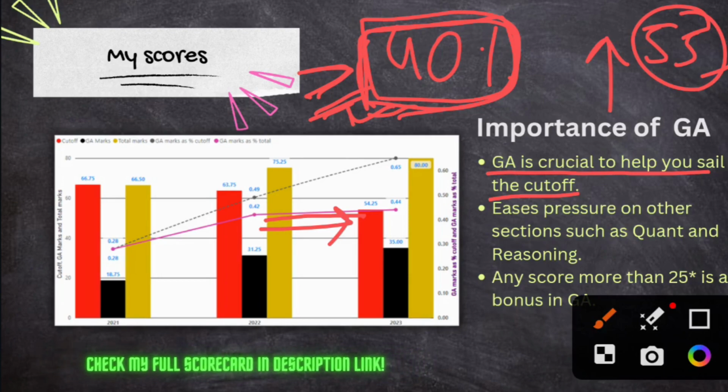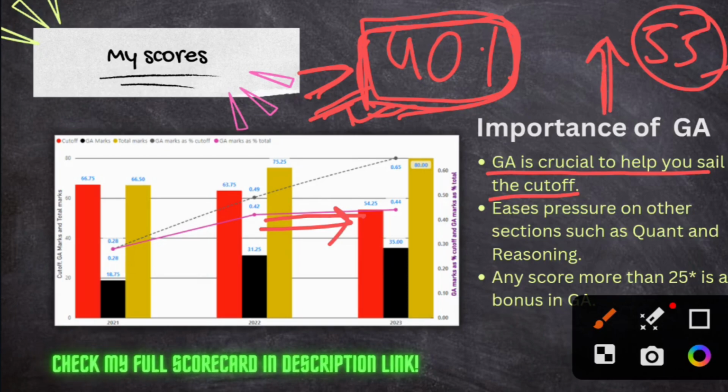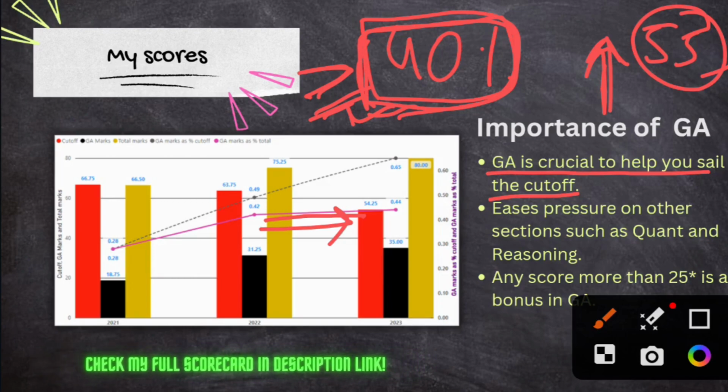When you give the exam and you know the question level is either the same as the previous year or higher, you can immediately figure out what your target score in the GA paper should be. But from what I feel, the difficulty level is continuously increasing, and it is slightly difficult for any examination board to increase it further. The cutoff is 55 out of 200, so how much lower will it go? It can go till 50, so still 20 marks should be in your head. One should target 20 to 25.